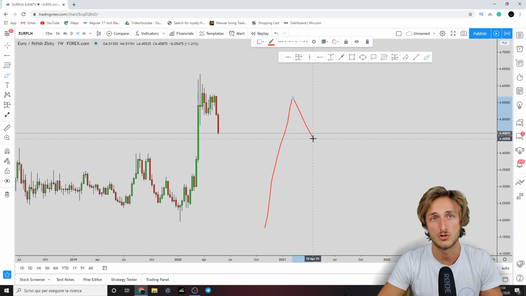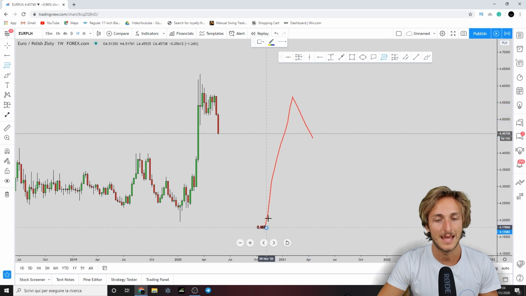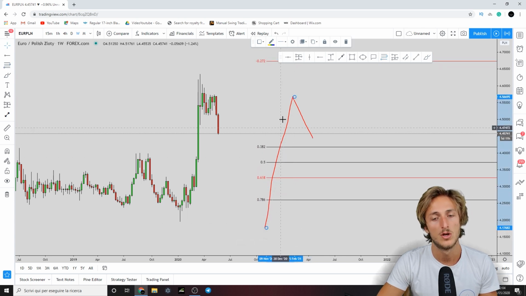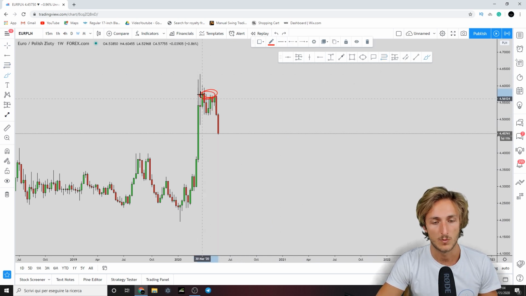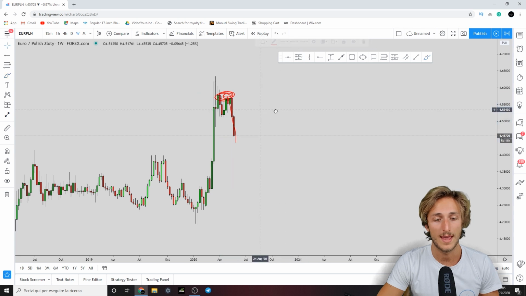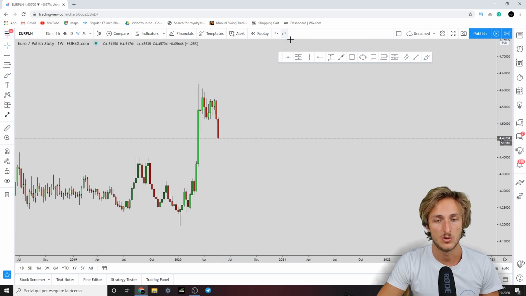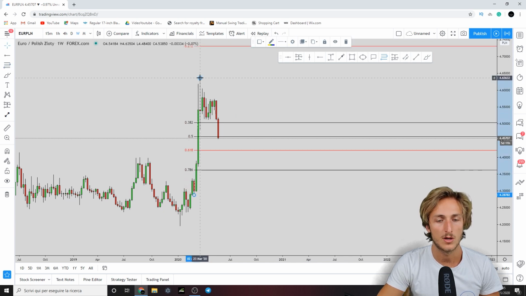So make a nice retracement at least to the 0.382 Fibonacci taken on the impulse. So from the low to the high of the impulse, you want to see the market retrace at least to the 0.382. So what did I say on TradingView? I said when the market was around this area, I told all of you expect the market to start a nice move to the downside to go and test at least the 0.382 of the Fibonacci taken from the low to the high of this impulse.